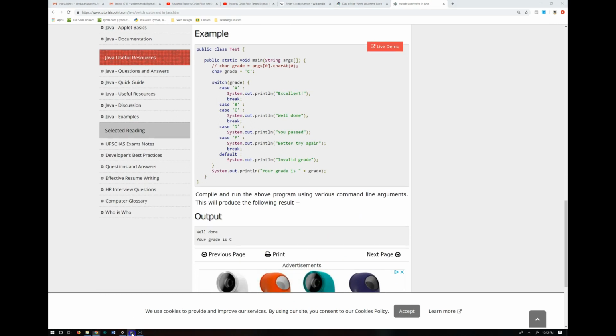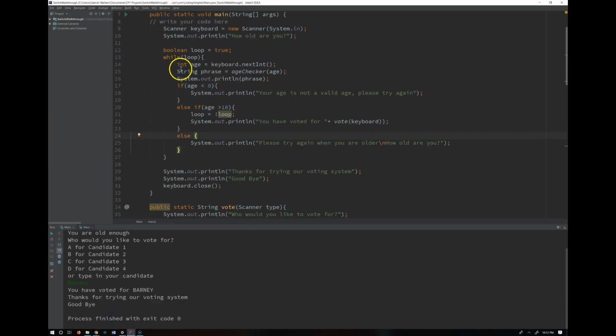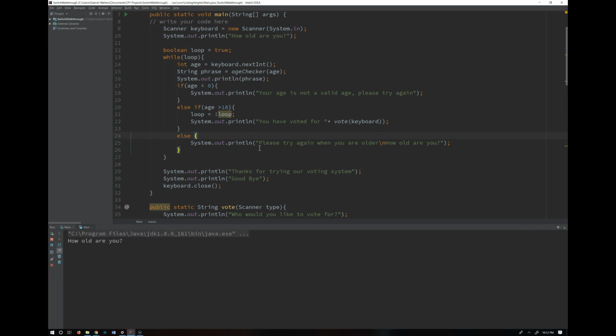Let's go through some stuff. Here's a demo of it. Let me go ahead and run it just so we can see. A couple of things that we're going to do in this program are things you have to do in your other program. For your day calculator, you're going to have to have separate methods and things like that. I have a loop going, and I'm just demoing it.